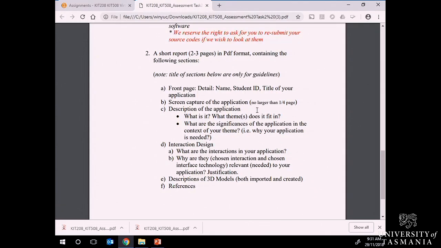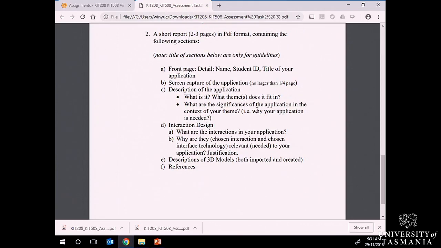And this is one that is actually a bit new for you, interaction design. So this is where hardware and software design is sitting. Okay. This is where you design what the interaction is, and why the interaction that you select is significant. Yeah. So as I said yesterday, there's no right or wrong per se, okay, but it depends on your justification. Okay.